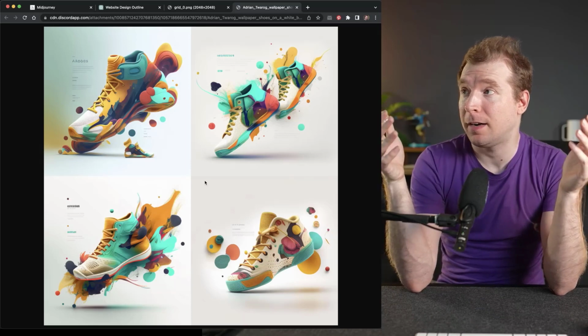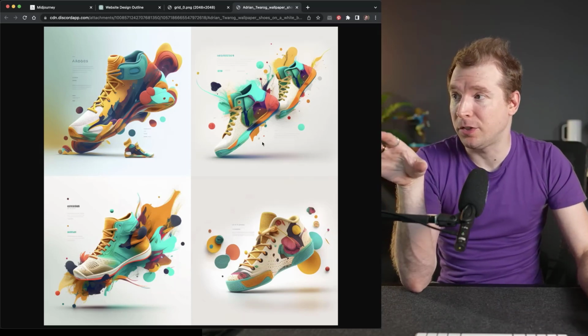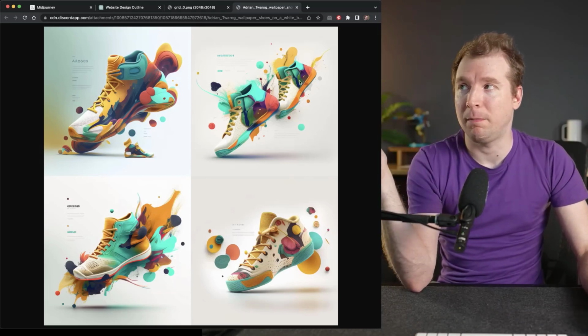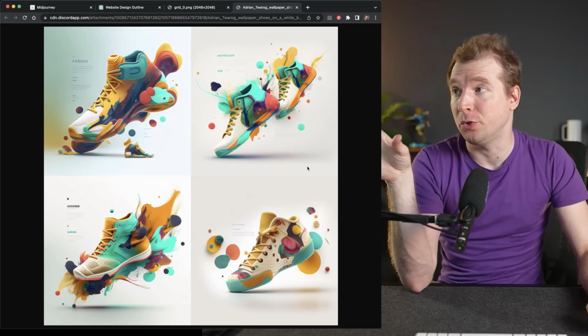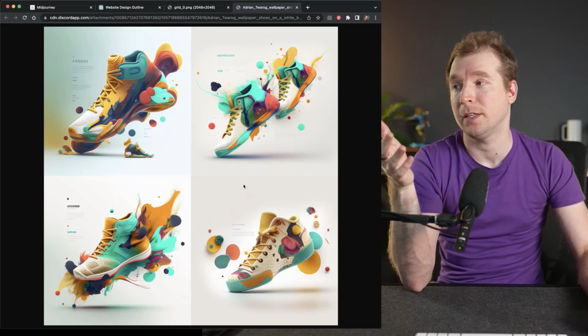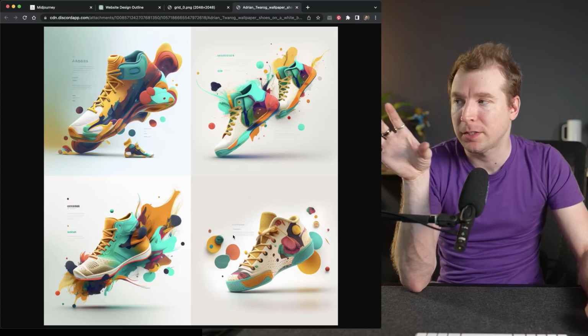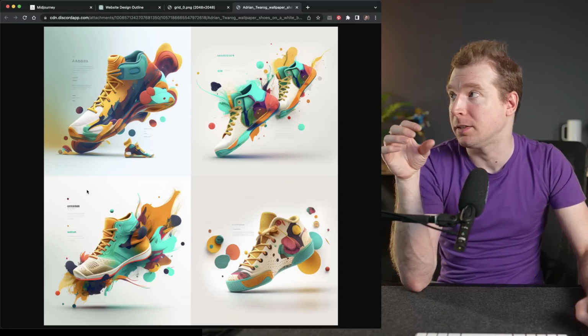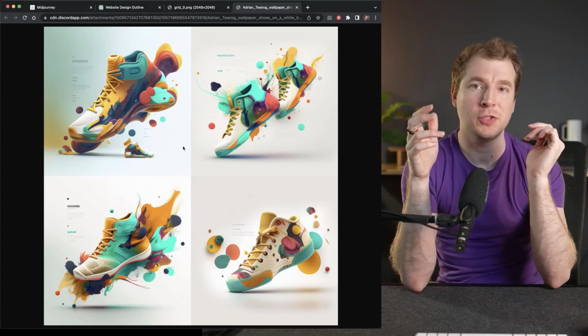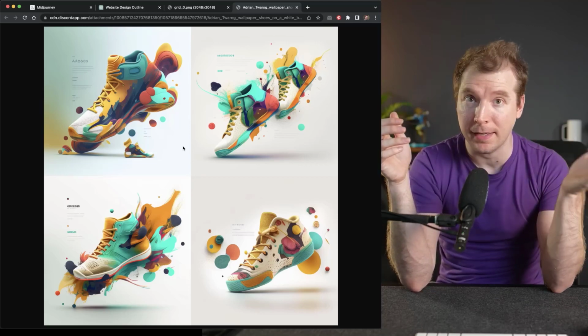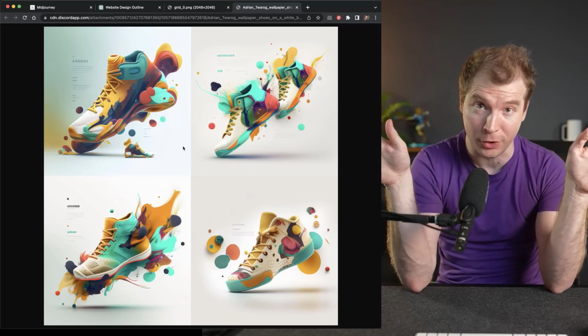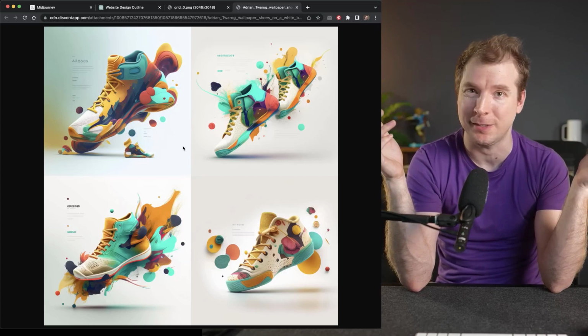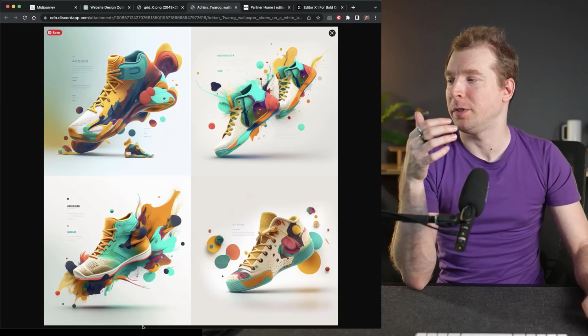These are actually pretty cool, and they're in high resolution too. As you can tell, they're on a white background and they would be much easier to crop and place into a hero section to utilize for a website. We would still need to edit out some of these random pieces of text that is happening, but it gives you another way of how you can now start editing images without even using Photoshop, just using AI and art in general. With that done, it's time to build our website.